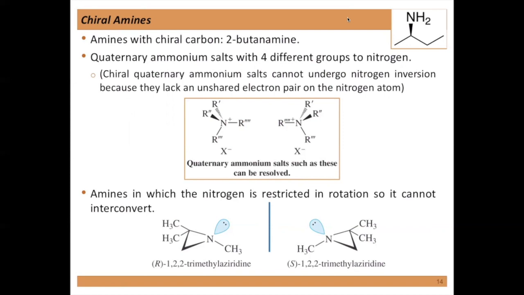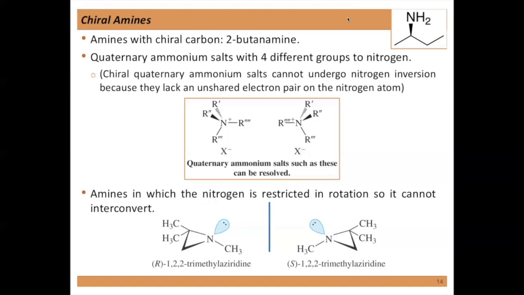And then in some cases, like these down here, these are really interesting molecules. You can actually constrain the nitrogen in a three-membered ring, and it actually can't invert because it'd have to go through an sp2-like transition state. And sp2 nitrogens want bond angles of 120. And so if that was to invert, it would have to go through that transition state with a bond angle of 120. And as we know, triangles have bonds of 60. And so we just can't get this molecule to invert.